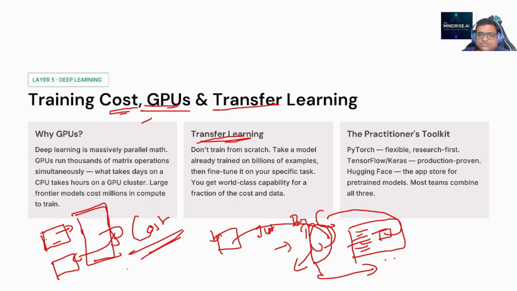And this is cheaper also. You just have to pay for the tokens. A token is the number of words that you prompted and extracted from the master base. Based on the tokens, you pay to GPT or Claude, etc. PyTorch is one popular framework. TensorFlow and Keras are two other frameworks. Hugging Face is another application to store all the AI models. This idea of transfer learning is one of the biggest reasons AI adoption exploded over the last two years.